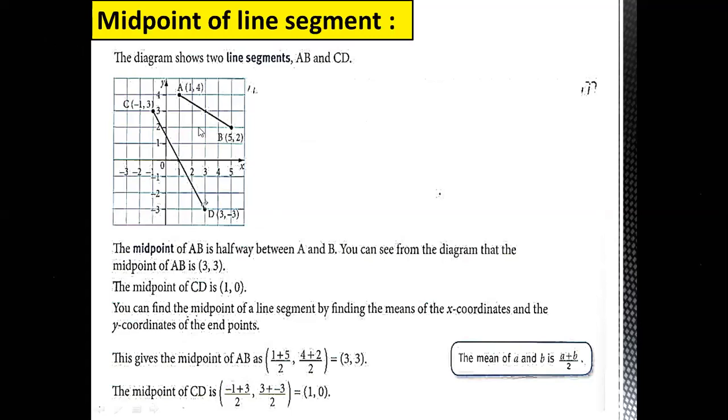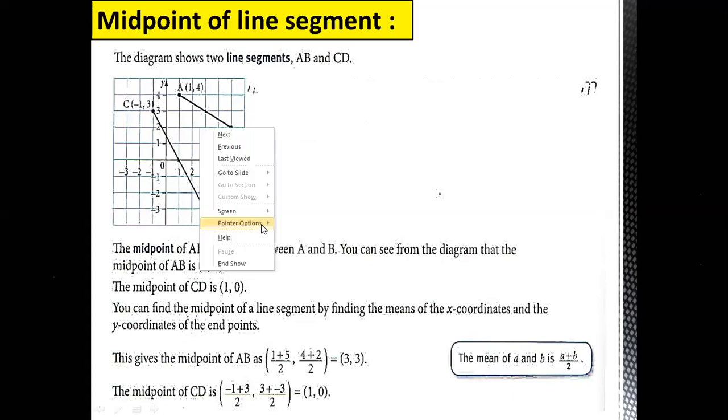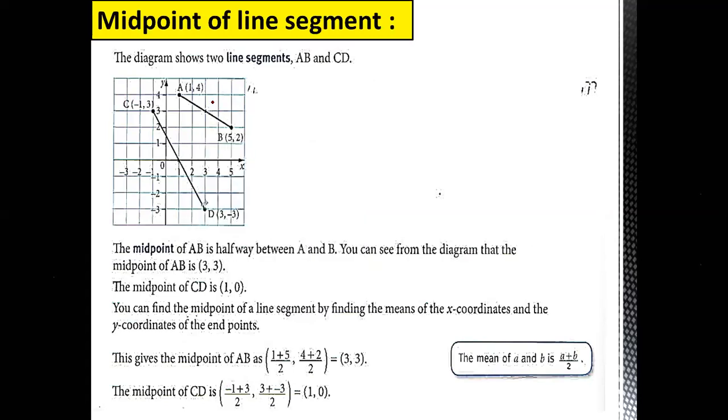for example, if I have two points on the grid, but it's not easy to find. Like for the first one, it's a bit easy to find the midpoint. That would be easy, labeling the midpoint when I have a line between the two points. But check this one. Is it easy for you to find where the midpoint is exactly? It's a diagonal line. And what if I don't have the grid, I just have the coordinates of point C and point D, and I want to find the midpoint? Sometimes it's not easy to find the midpoint directly from the graph. We need to do a simple calculation in order to find the midpoint.